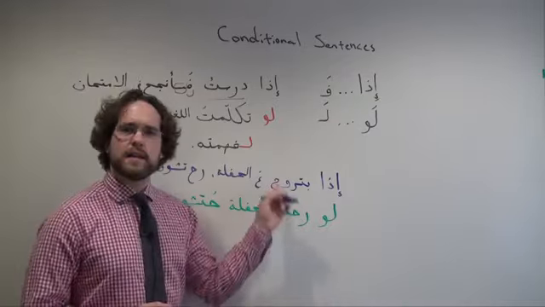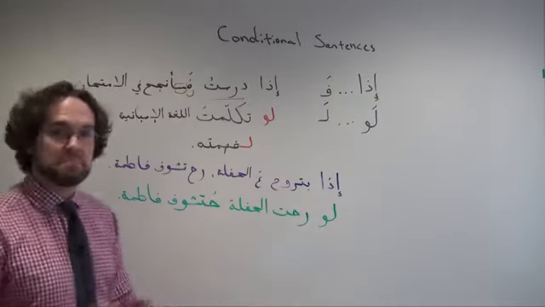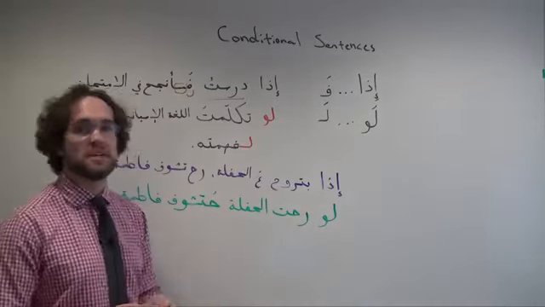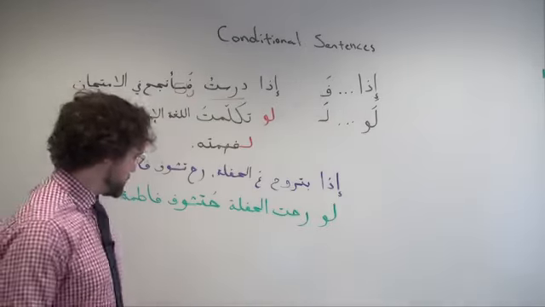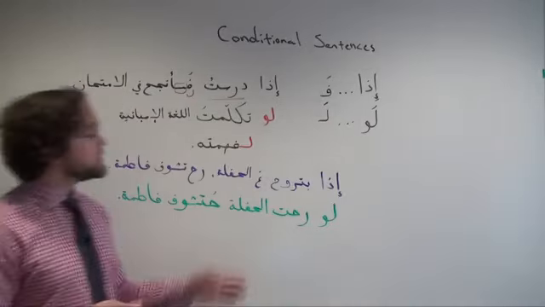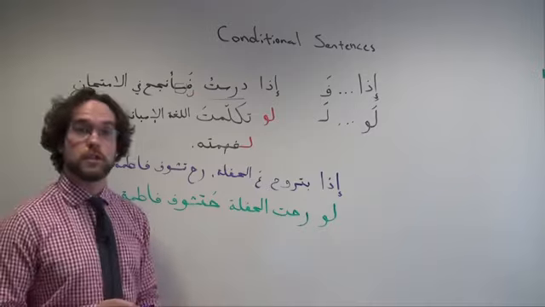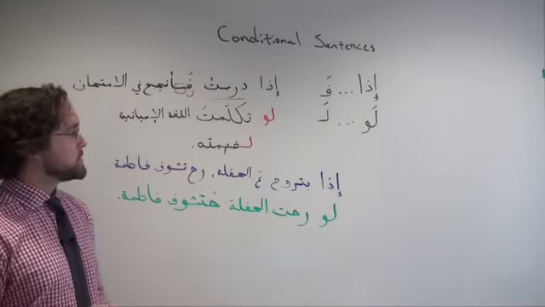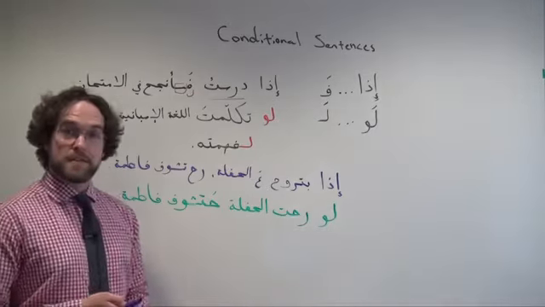We could also put it in the past tense. It might indicate a slightly greater degree of iffiness. You're a little more unsure of whether or not you're going to go. But typically speaking, you have the choice in Shami of whether to use past or present. And that is the conditional in Arabic.